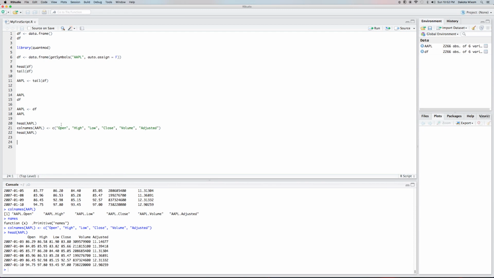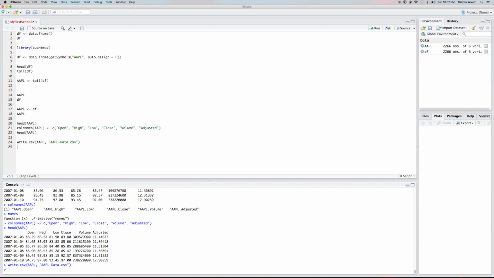Luckily, R is really good at doing this. We can just type write.csv AAPL, and then let's name the file. Let's say AAPL-data.csv. All right, isn't that easy?